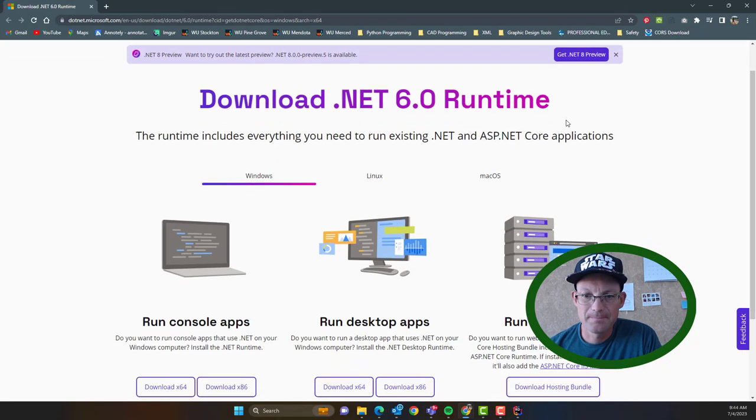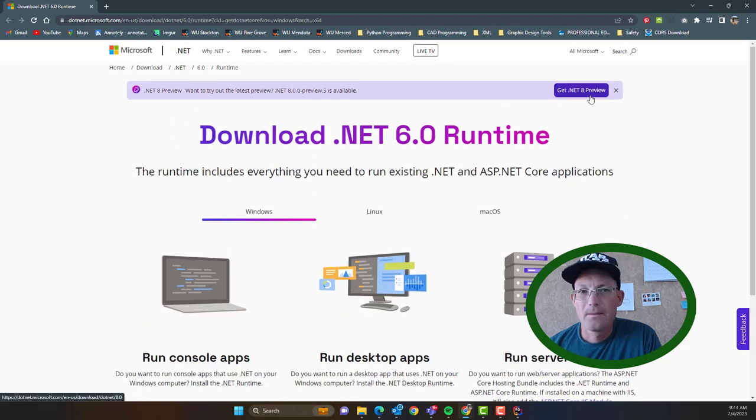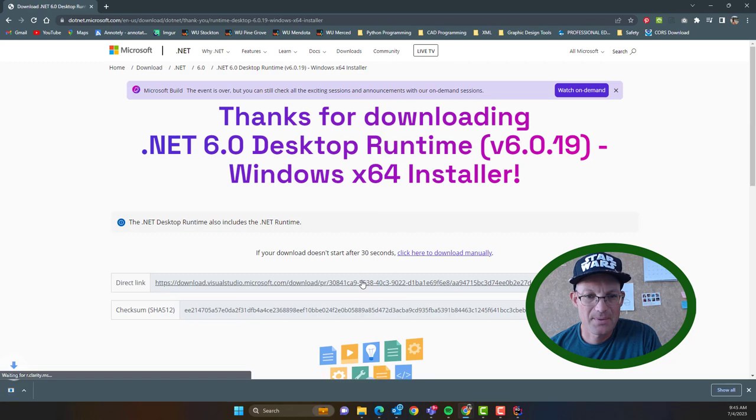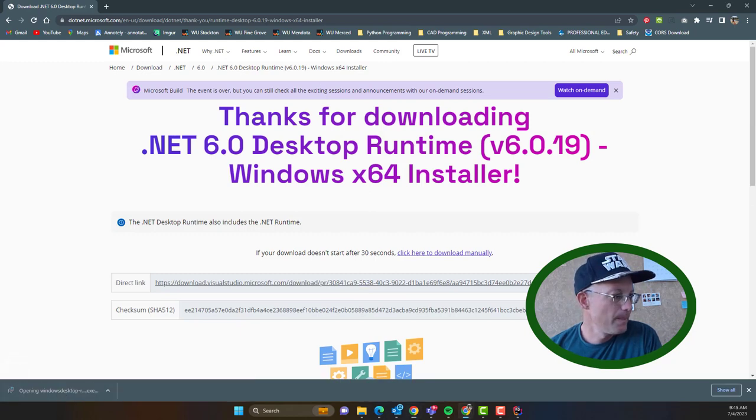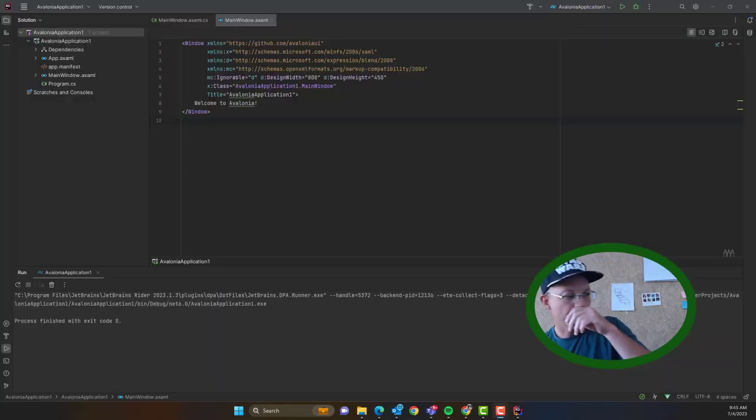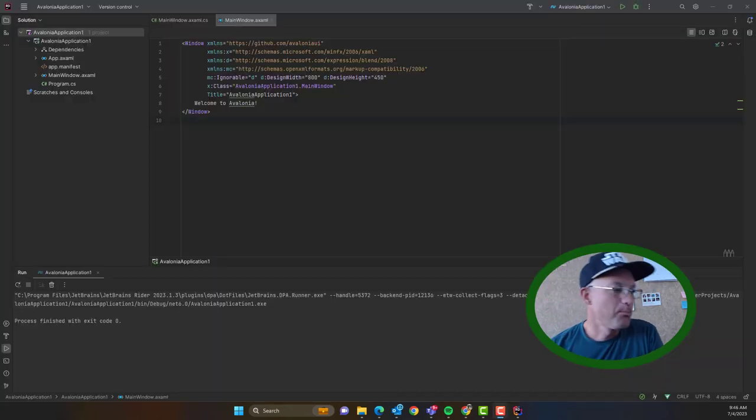So it's going to give me this link here to install. Let's go ahead and do that. I'm not sure which one I need here. I'm on Windows. Let's try the one for desktop apps. So I just downloaded that executable and I'm going to run it. Okay guys, I got the .NET Core installed with that link. It was actually a pretty quick installer.